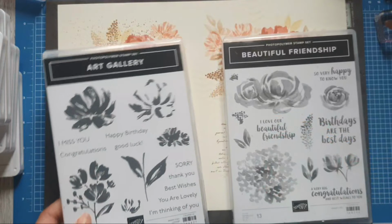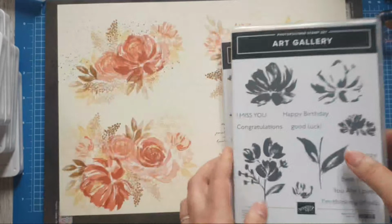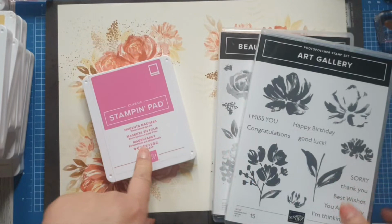So there we go. That's what you called it when you were making it. What did I call it, Sheila? Oh, did I say lovely lipstick? Oh, you know what? Probably. Sorry about that. No, it's Magenta Madness. It might be because I miss that colour so much. It's in my brain. Sorry, Sheila, if I confused you.